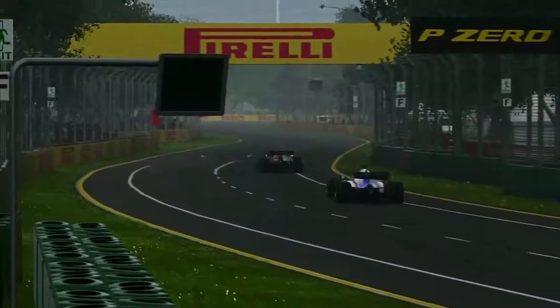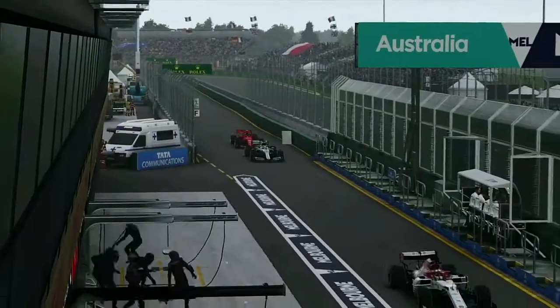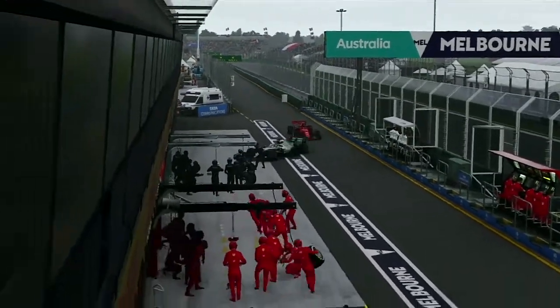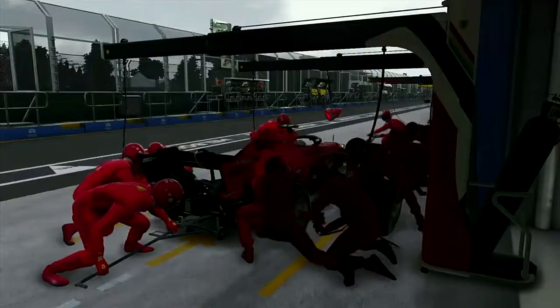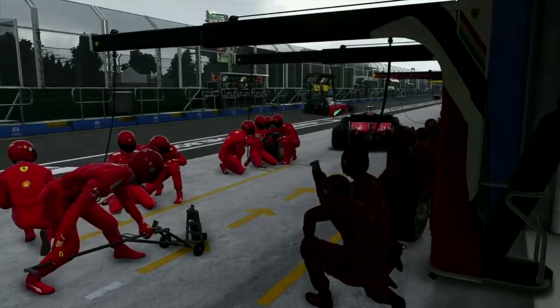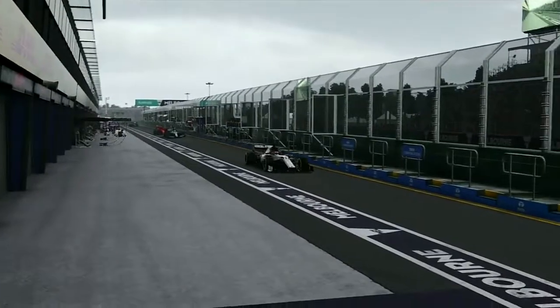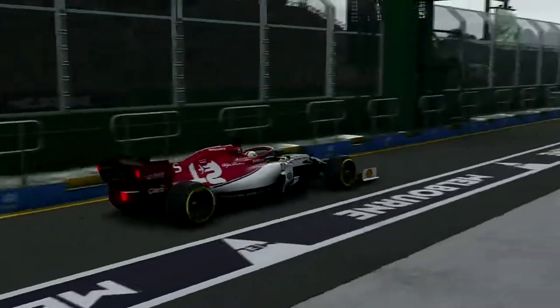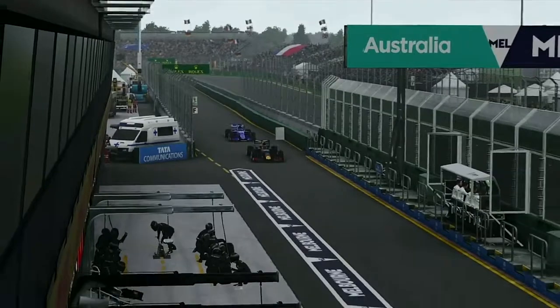As we head up there and into the pits, then come the top four. As we've skipped on quite a few laps because not a lot really happened after I overtook Weber. The top three kind of coming out of the pits as they came in, really. There's Sebastian Vettel, Hamilton follows him through, and then so does Max Verstappen.